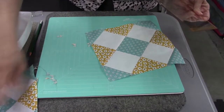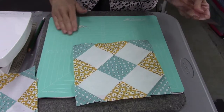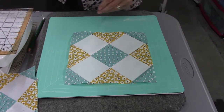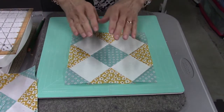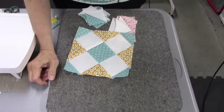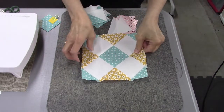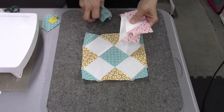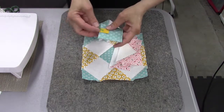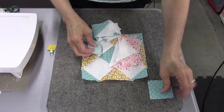Okay. So here we have all the pieces out of the way. So here I have the center of the block. Okay, so next thing I need to do is to sew it all together. So we're going to lay out the block first, and then we'll do some more sewing. Okay, so here we have the center unit right here, and we're going to put all of these pieces. So we have flying geese, half square triangles, and squares. So we're going to put all of these in place, and I'm going to start with squares in the corners.